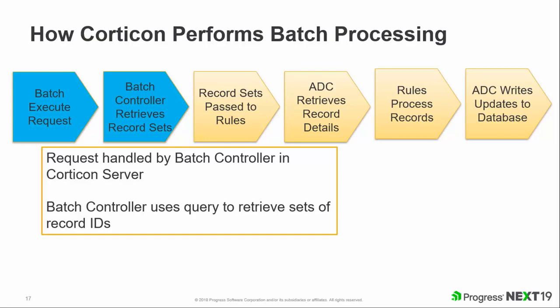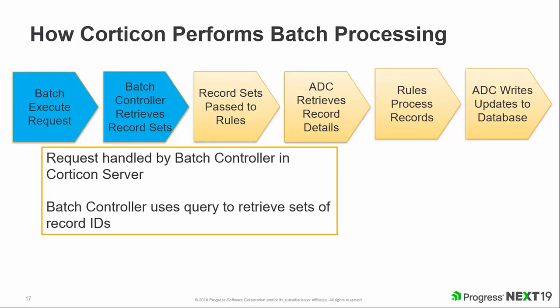Typically with Corticon, you send an execute request. There's no persistence. There's no state that's kept there, and the request just returns to you. This is different in that you're initiating a process that's going to churn through the set of data. I told it to select customer ID from customers. Well, I've got to churn through all those customer IDs, so it's going to take a longer time. And that's the purpose of the batch controller.